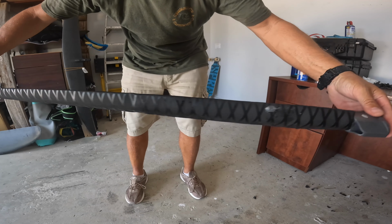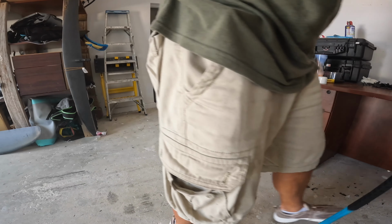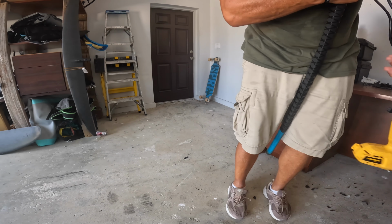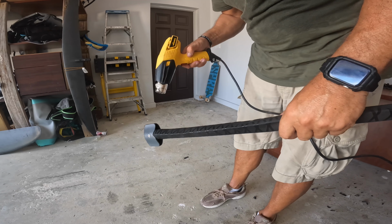Right, so we've got the heat shrink on now, so we're going to glue it together and shrink it, and we're hoping that the glue will set underneath it and stop it from then moving around.